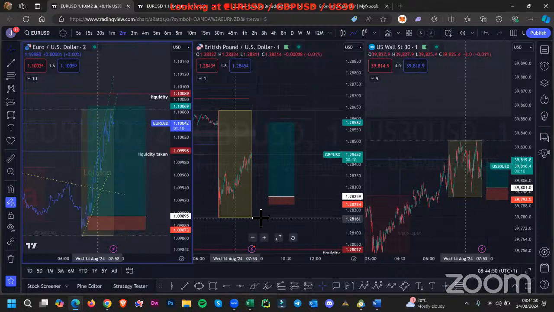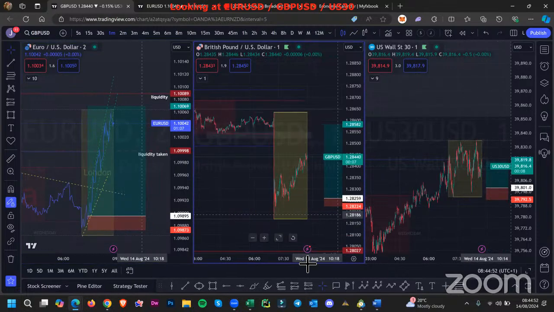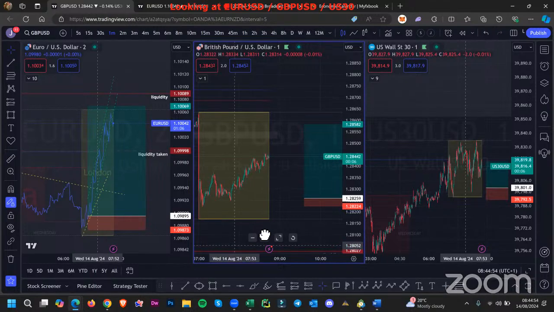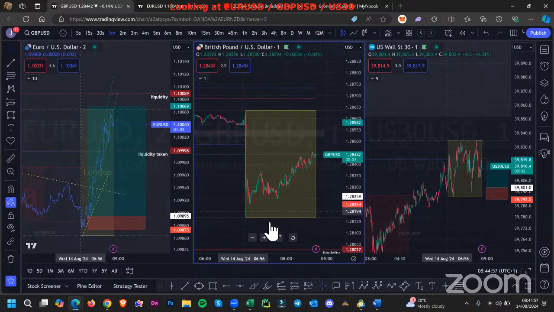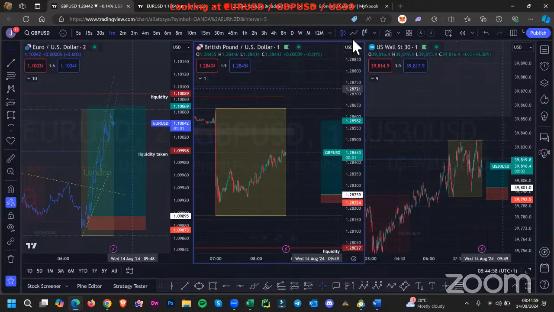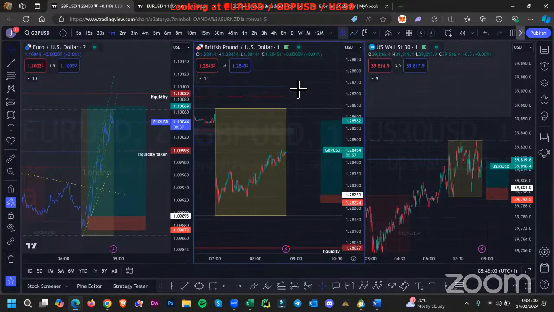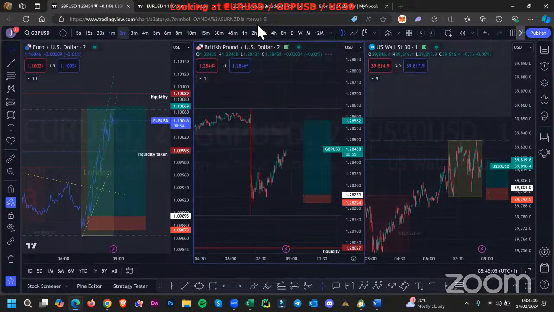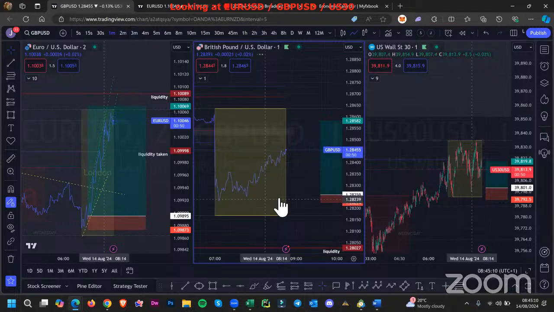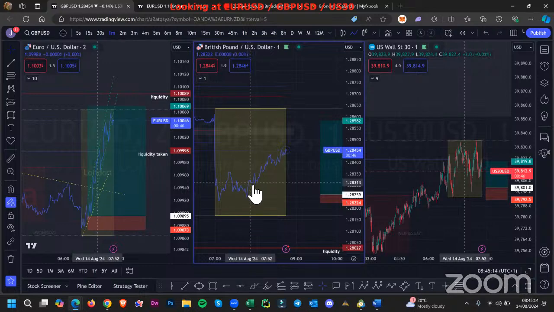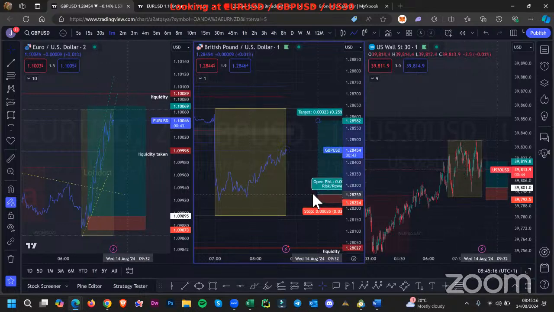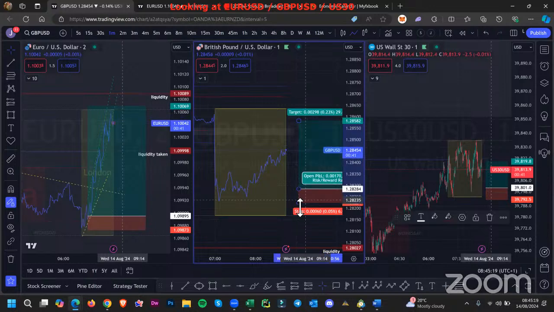The GU entry, again, wasn't something that straight away I was able to see. Even though it spiked down here, I didn't just hit the button on the spike. I kind of waited to see a manipulation break of structure W, okay, on what time frame? I can't recall. On one of these time frames anyway, all right? And when I saw the market dip back into this whole energy, I think it was here, yeah, I got involved, somewhere in here. And the market's currently pushing up.